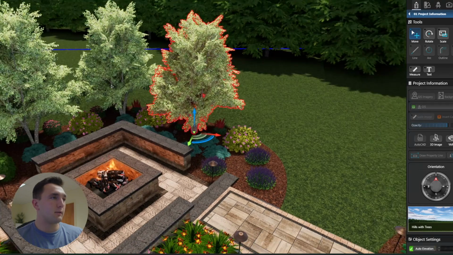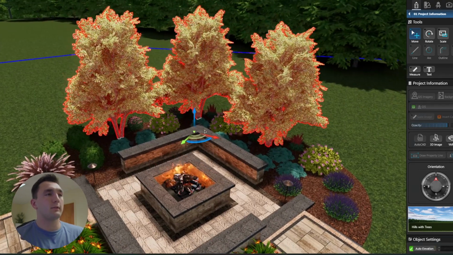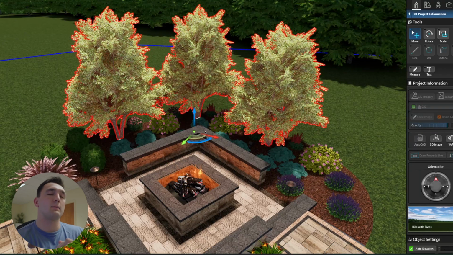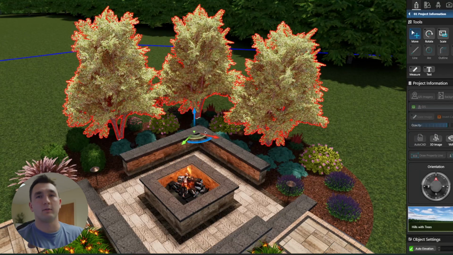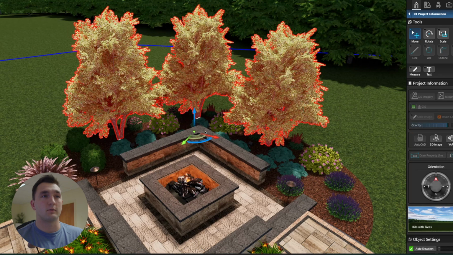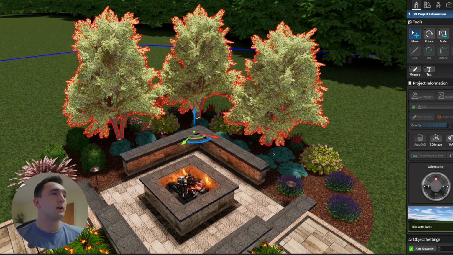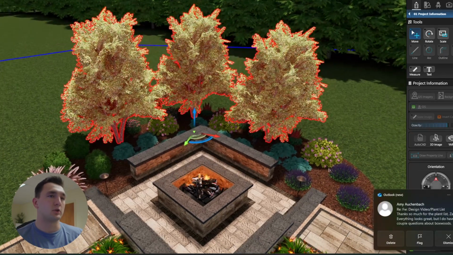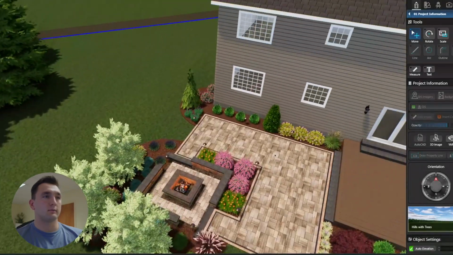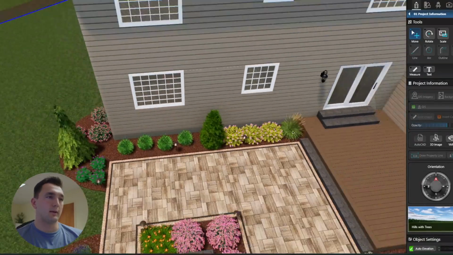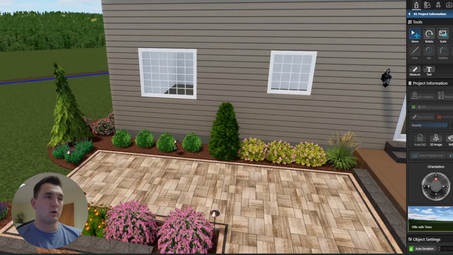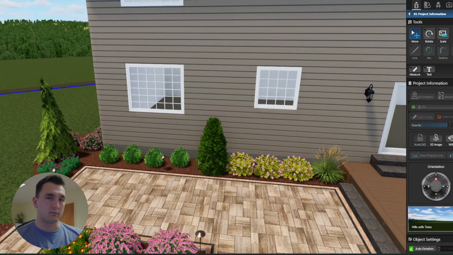And the trees don't necessarily have to be the big tall tree. You can use grasses, you can even use a smaller tree. These river birches will get quite large, but it doesn't have to be this giant tree. If you take a look over here, these shrubs do the same thing. They act as the wall and the ceiling to enclose the space and make it feel more purposeful.